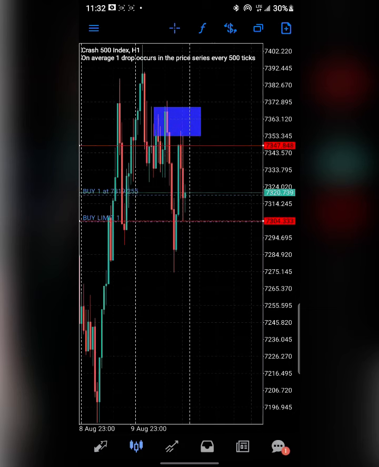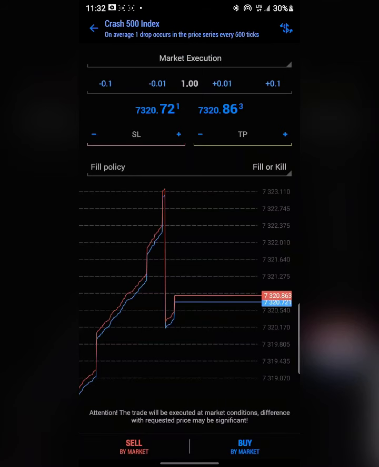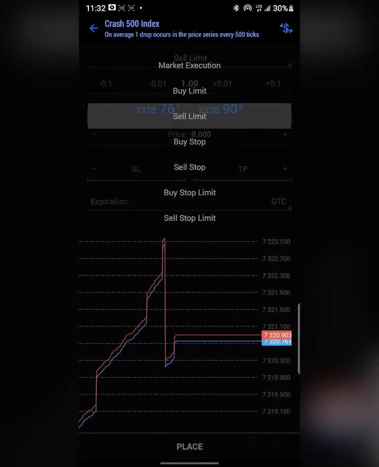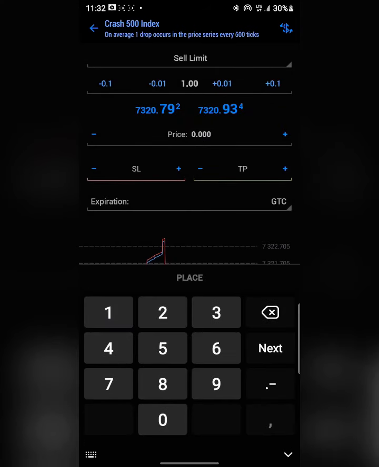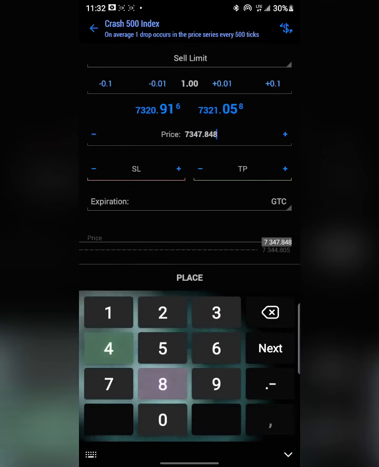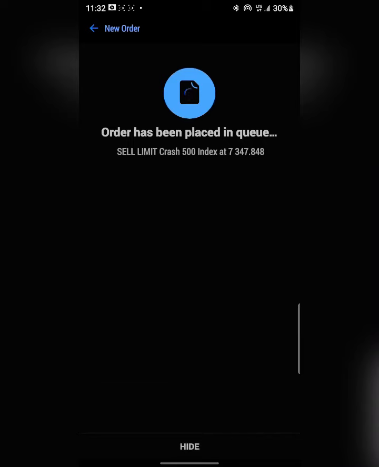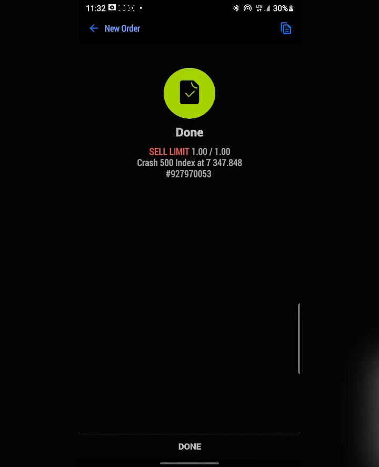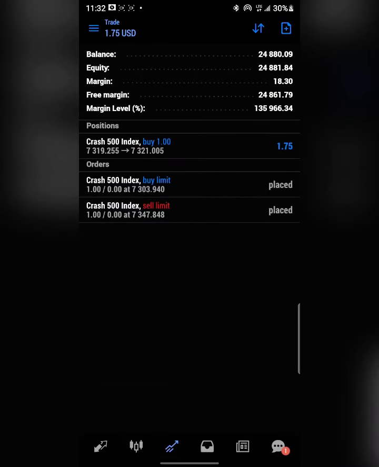7347.848. So I'll go straight, then I'll go to my sell limit order. I'll put the price 7347.848. Then I'll click on place. So it's already placed.